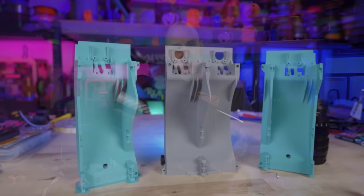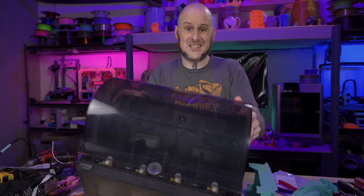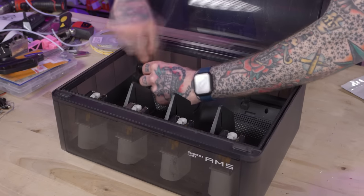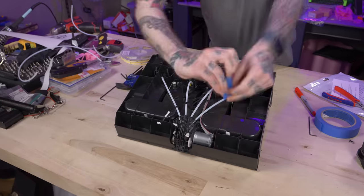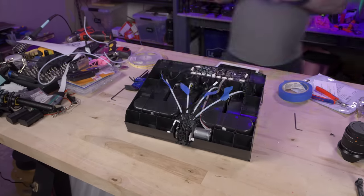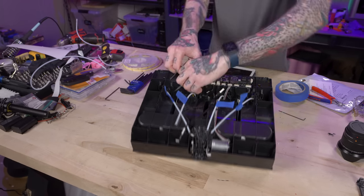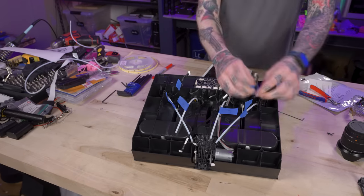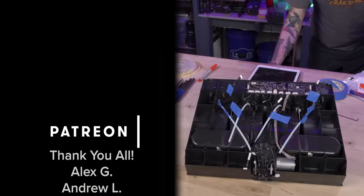We're gonna have to reuse the interior components of the AMS with these new shell parts, so let's get this thing disassembled. I'm not gonna do an in-depth walkthrough of how this is going. I'll call out any issues I might run into, but I'm basically just following the guide for disassembly of the AMS on Bambu Labs' website as far as their maintenance is concerned. I haven't done any maintenance on my AMS to this point, and I have a Kickstarter unit that I've run a lot of filament through, so I'm assuming I'm probably gonna have to clean up quite a bit inside of here.